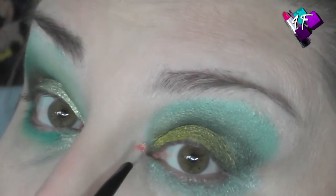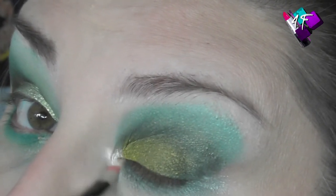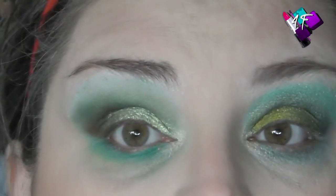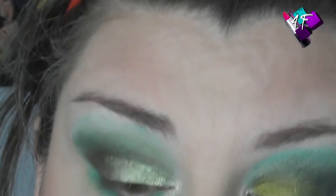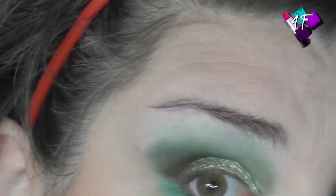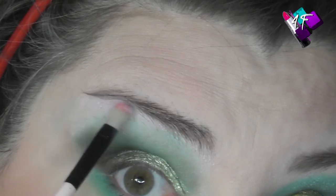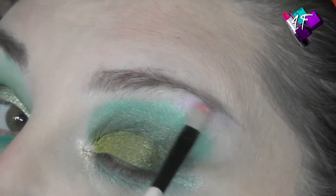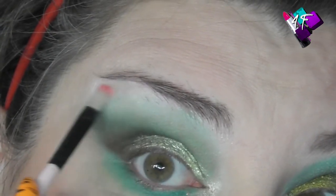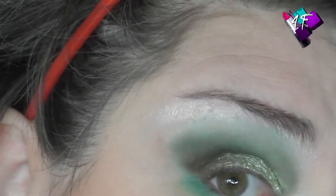Pretty. And then, do you know what, I think I'm going to go into Zipper, which is the lilac, just to go under the tail of my brow. Yeah, that's not showing up enough. Let's go into Clutch. That's better.